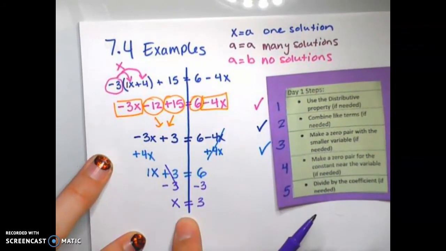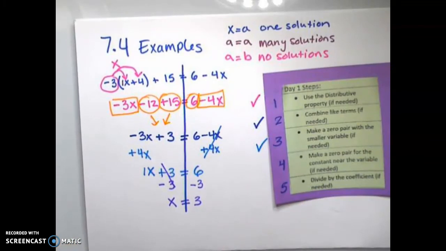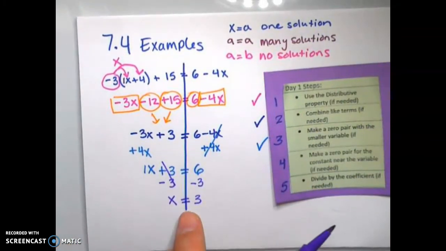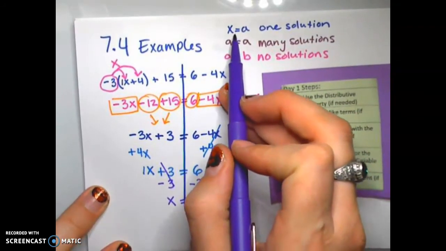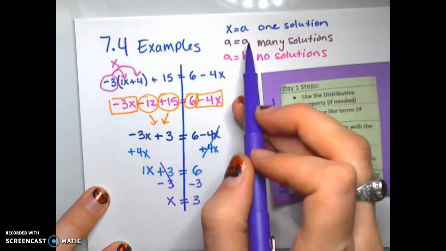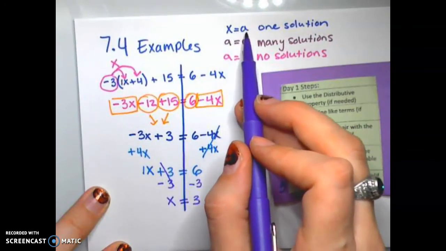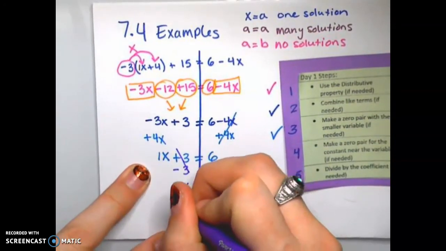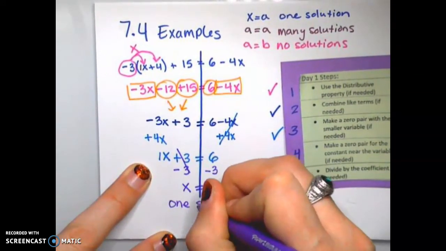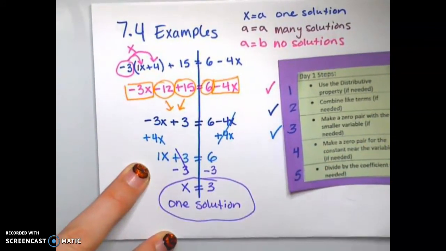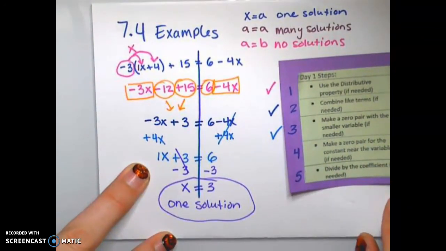Now, you're mathematically done, but for 7.4, you need to add one of these options. So x equals 3 looks exactly like this one: x equals a. They just use variables here to take the place of numbers. But if x equals a number, which is what we got, it is one solution. So for my answer, I need to write one solution. And this is my final answer. And that's what you need to write on your quizzes and homework.